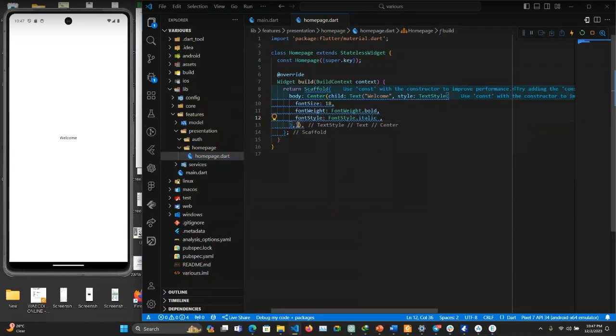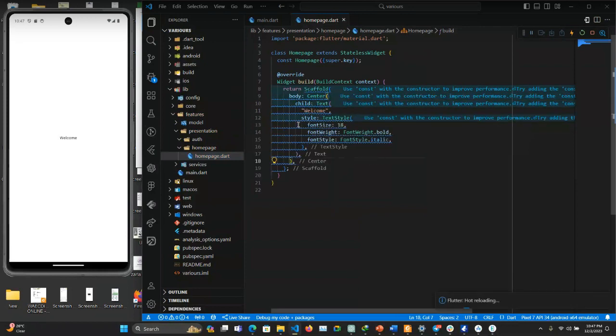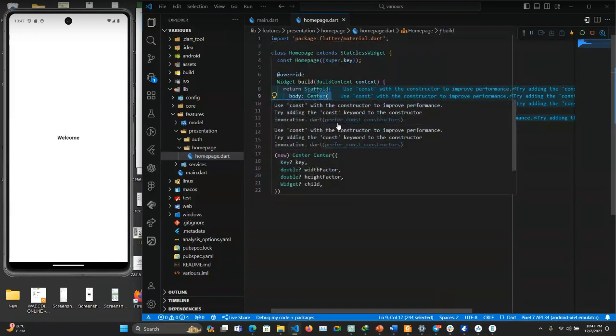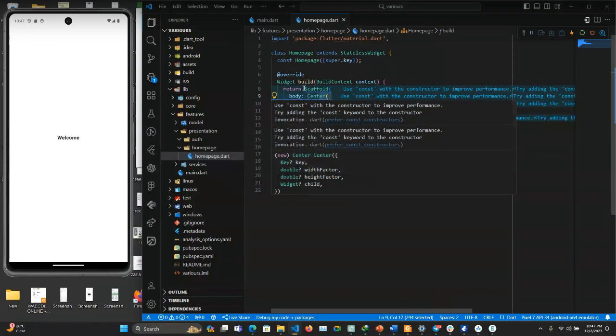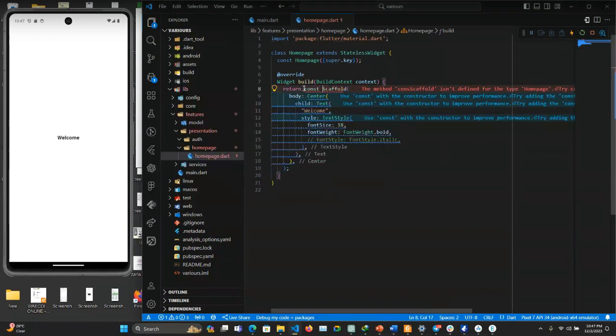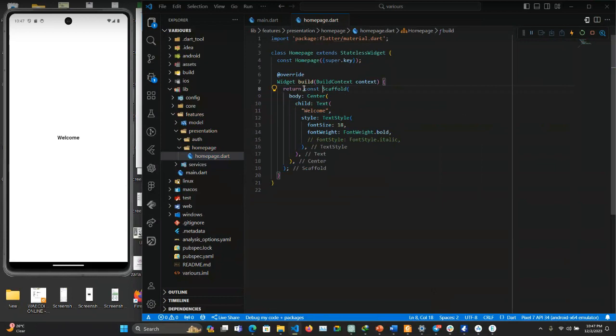The reason why I'm having this error is that it requires me to add a constant value to it, because what I did is a constant. Text is a constant. It doesn't actually change unless we are using imported stuff. If you're not using it, they require you to put a constant on it. You can put a constant here and you solve the whole problem. But as time goes on, I'm still going to remove it.